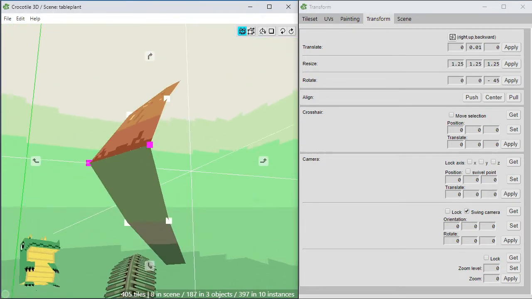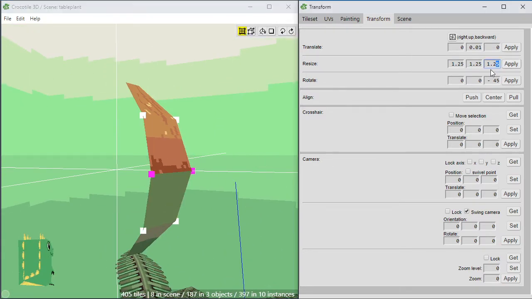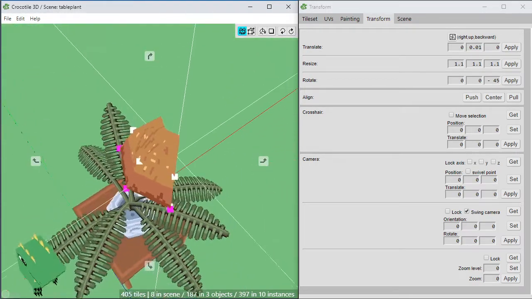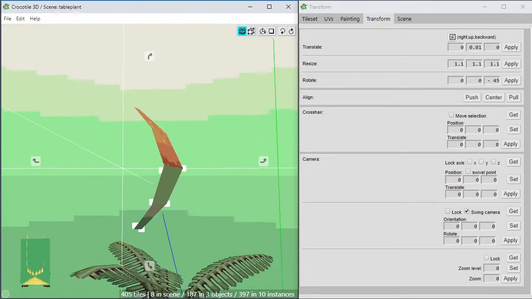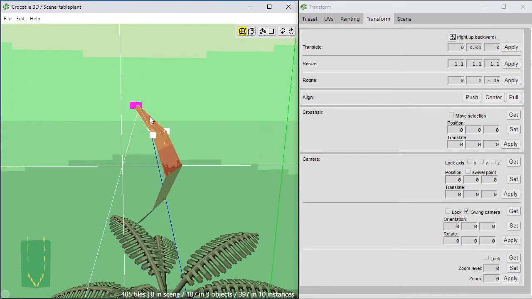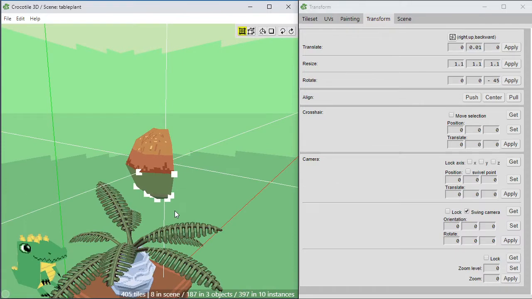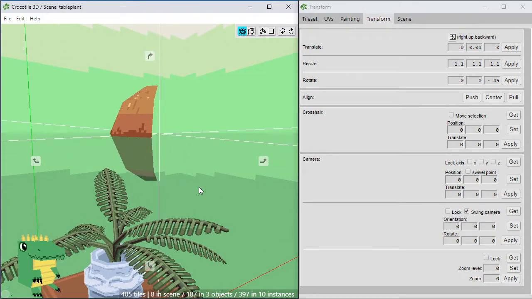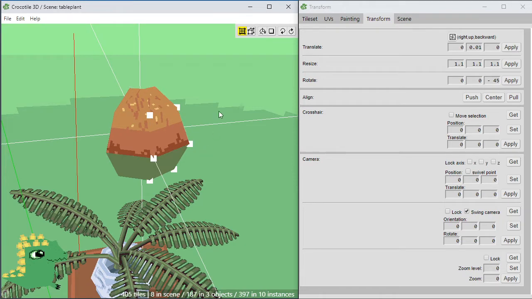Whoa. Kind of interesting. It's kind of round, kind of like the shape of that. I'm gonna put petals around it.